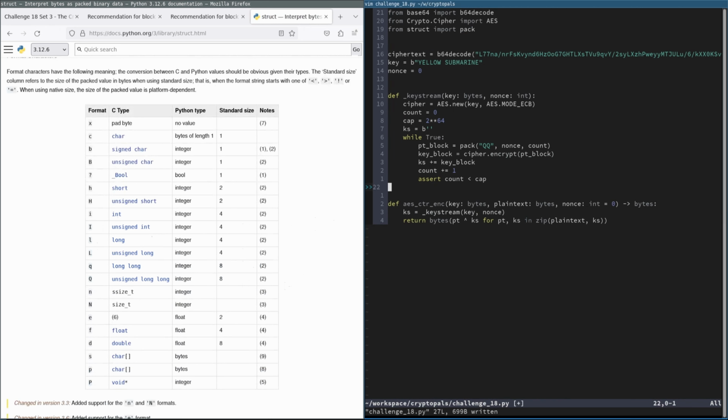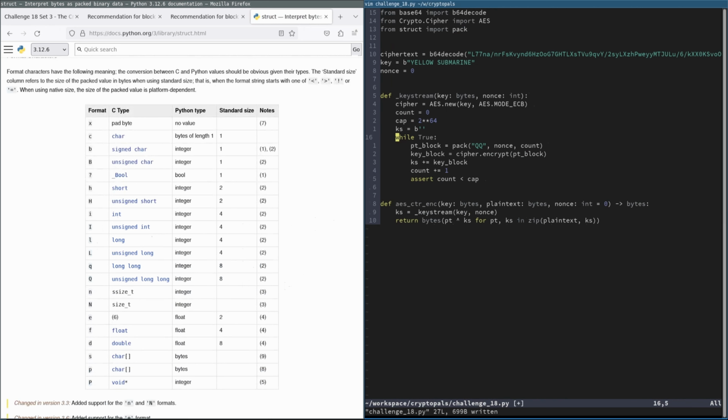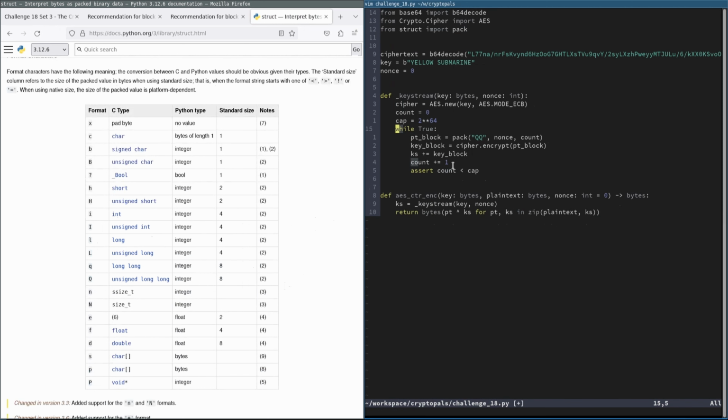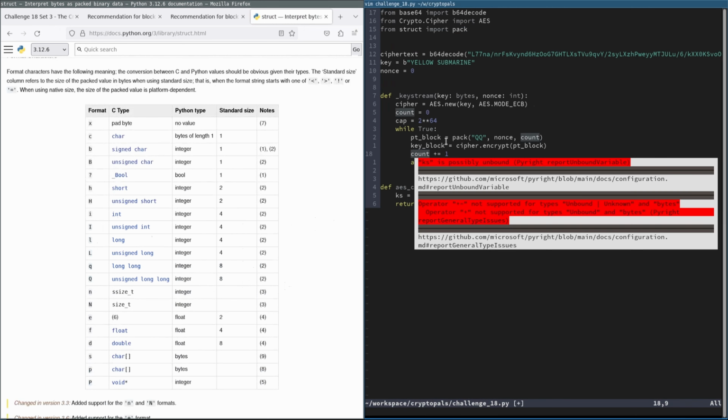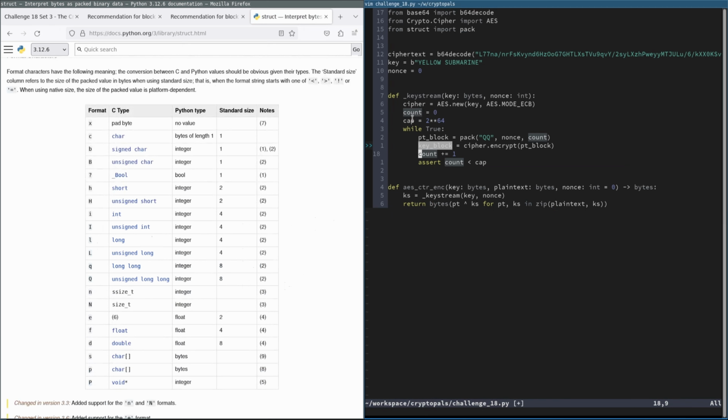Oh, no, it won't, because we're doing a while loop. But if we had a termination condition for the number of keystream bytes needed, then we could break out of this, and we could append to this, and then finally take the result and return it. The issue is that that keystream buffer is going to be constantly getting reallocated. It's going to grow with each block we append to it, and you're going to actually see really poor performance as a result of that, because it's constantly needing to allocate new memory at every step.